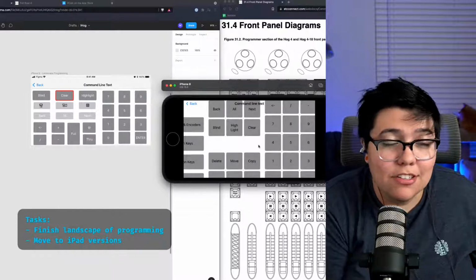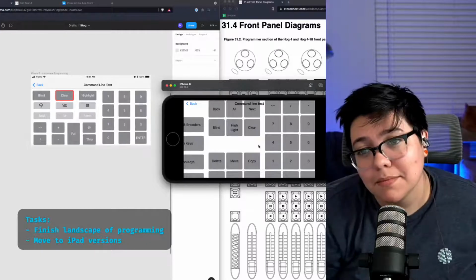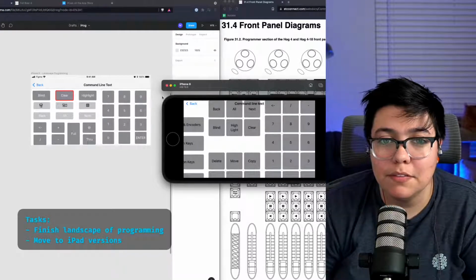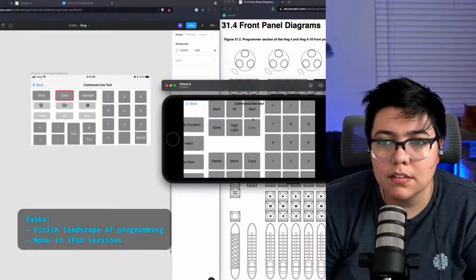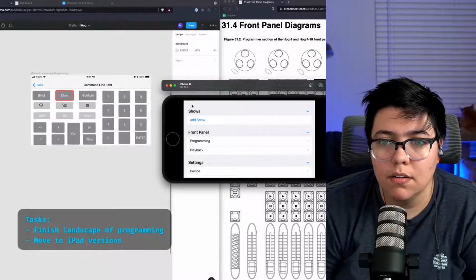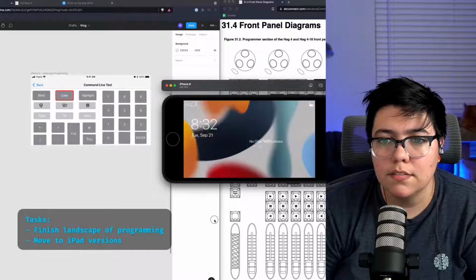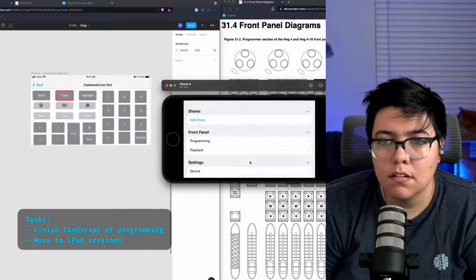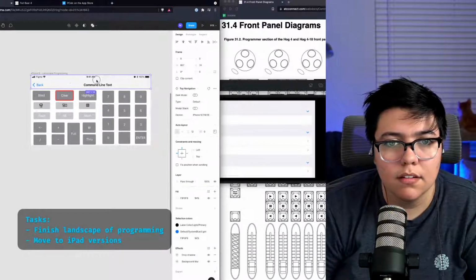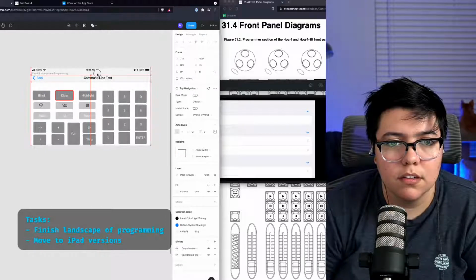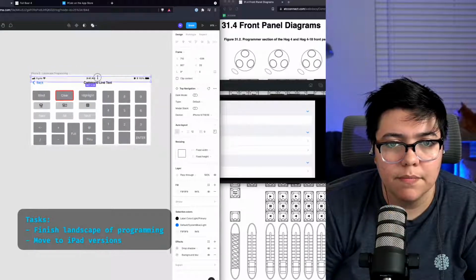Because fun fact, it just doesn't work on the 8. This is what we're going for. Oh, it went full screen. Oh, that's really nifty. So it took that out. So really it should probably go something like that.